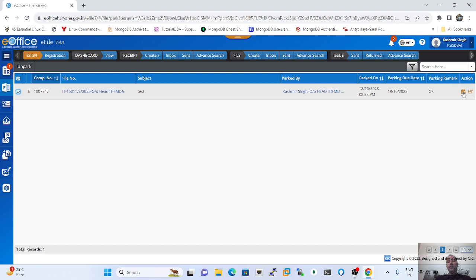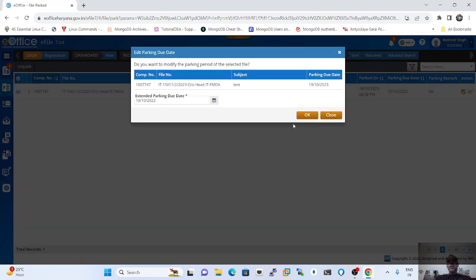If we want to extend or provide another alternate date, the file will get parked up to that date. Sometimes we are waiting for some additional supporting document. Meanwhile, we usually park that file.